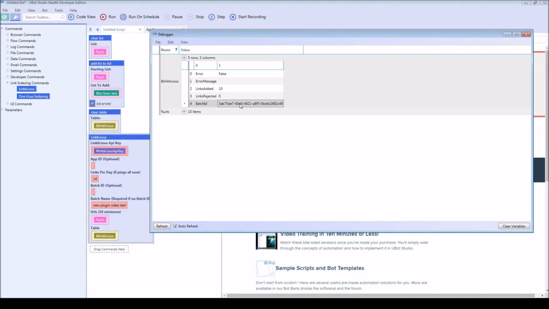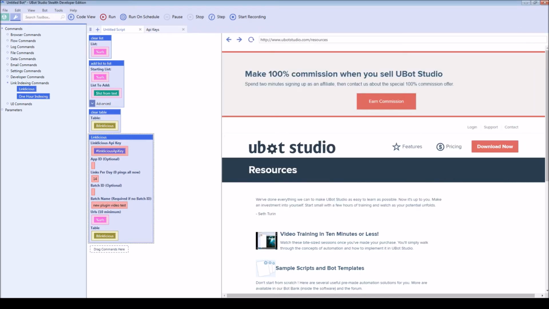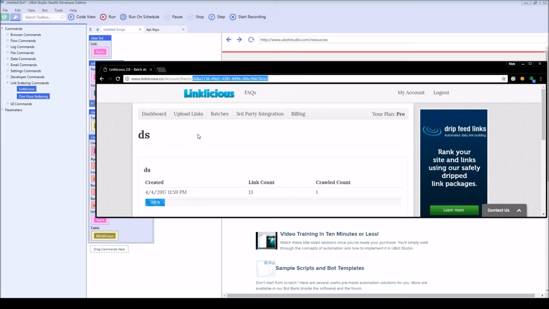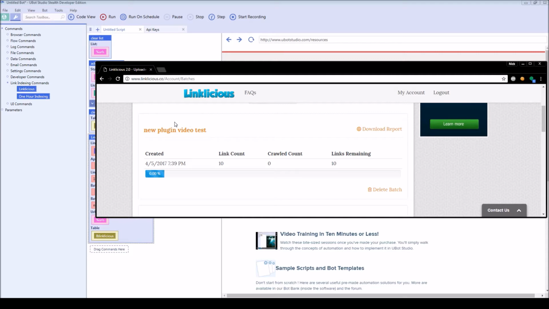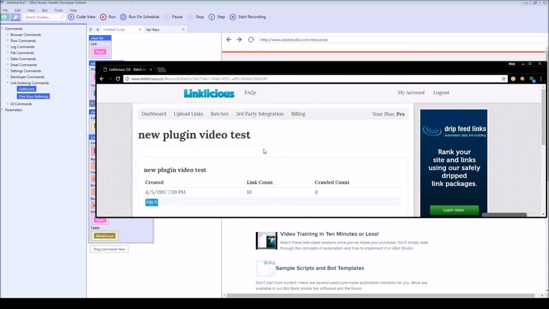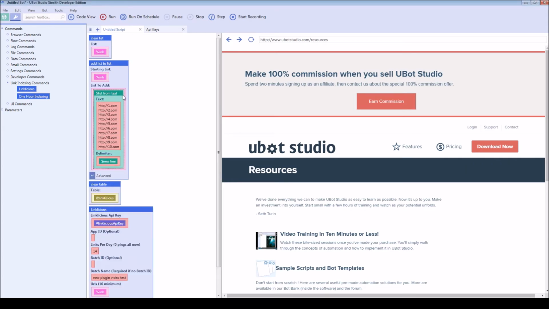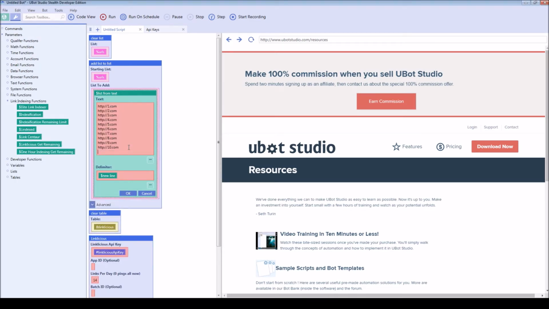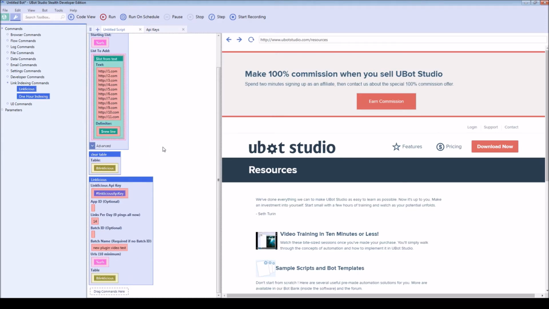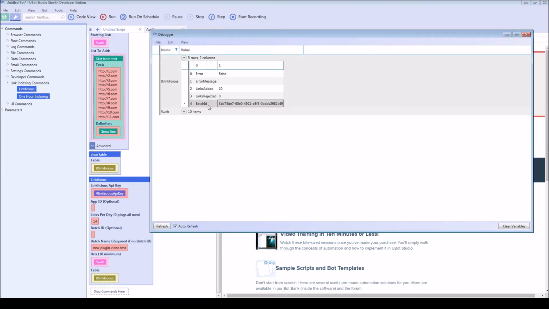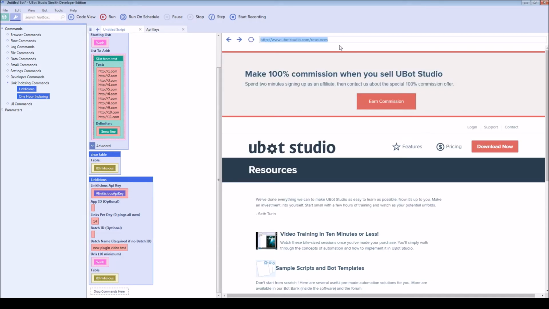That way you can store this batch ID, and we can actually take a look at Linklicious again. Look at our batches. Here's our new plugin video test with our 10 URLs, and then maybe we want to add a new one, and we want to get this batch ID here. Let's see if I can copy this out.